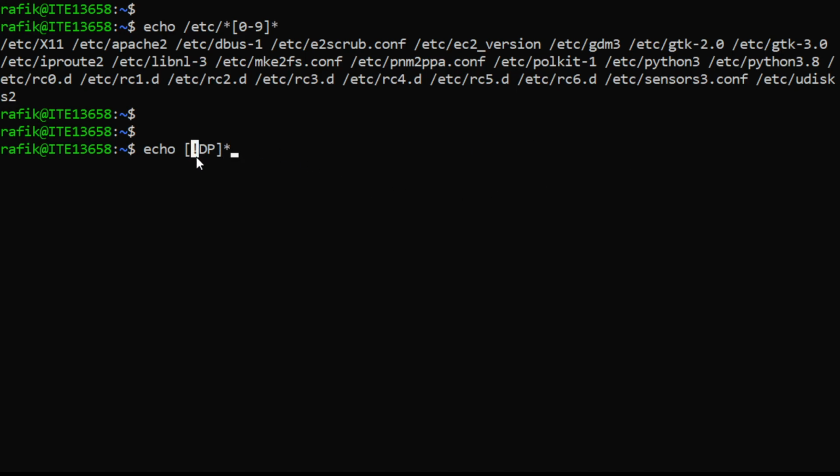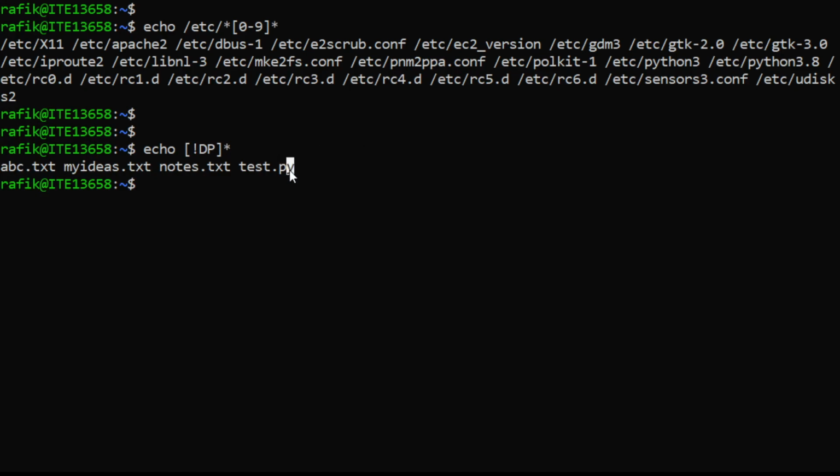When I use this exclamation mark, this means that I want to match any character except those two here, except D and P. So this part here matches any character except D and P. We are looking for all the files that do not start with D or P, and they are followed by any sequence of characters.